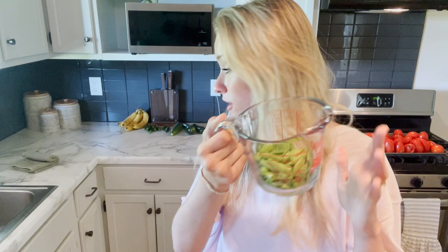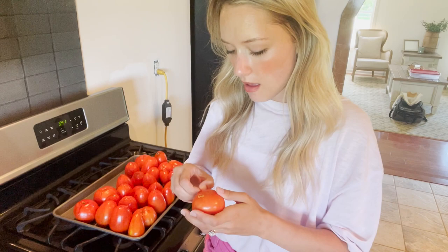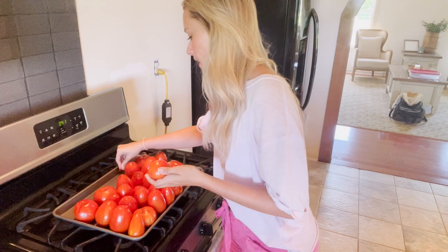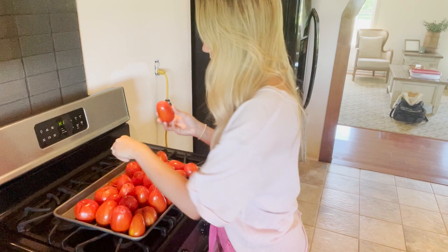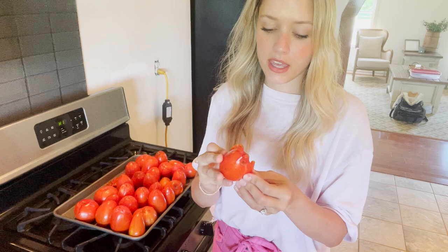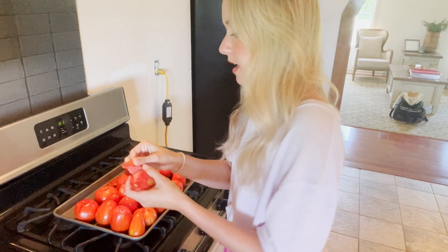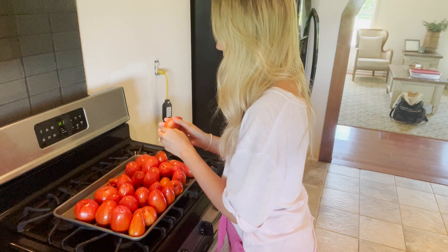About a cup of green beans — that'll be just enough to add into our chicken casserole tonight for a little extra veg. Now over to these tomatoes. Some are peeling easily but only about halfway down, so I'm going to pop these back under the broiler to get them a little more toasty so the skin comes off easier. I realized what I did wrong — the ones laying on their side are peeling off in a total sheet, which is what we want. The others I had facing up, so I'm popping them all back under the broiler a little longer.